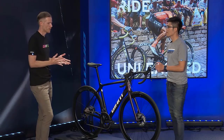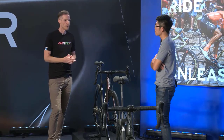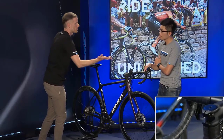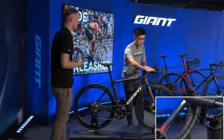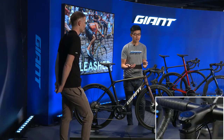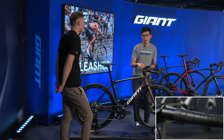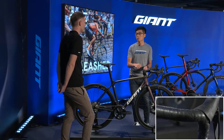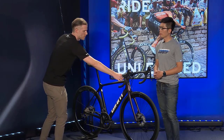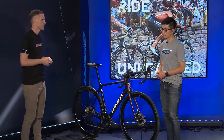Yeah. And one more detail on the Advanced Pro. You spoke to the fit and the cockpit on the Advanced SL. On Advanced Pro, we also have an all-new aluminum stem and all-new aluminum bar, and this shares the shaping with the carbon bar. So this aluminum bar shares the ergonomic fit, just like our carbon version. Quite good news for the consumer who has an aluminum bar. You also have the same very good touch point. Definitely. Even the spacers on here, when everyone checks it out, make a nice transition into the top tube, very form-fitting, just like the carbon one, so you have a more continuous shape going up to the stem.